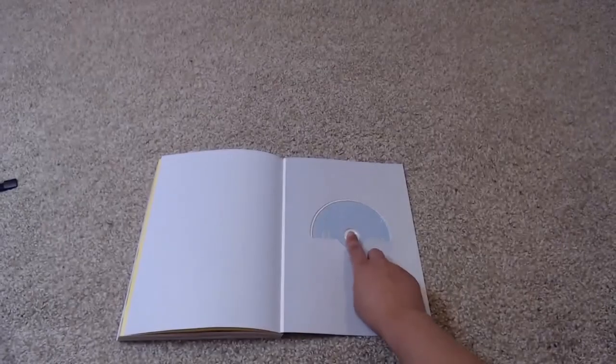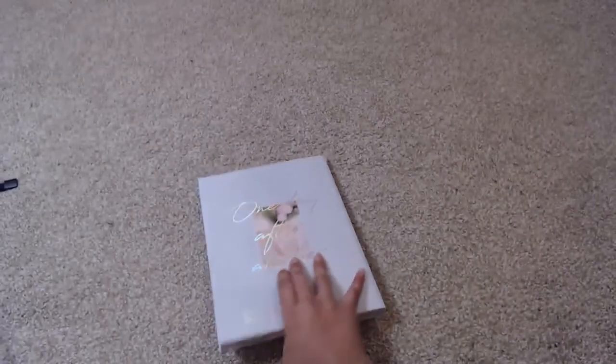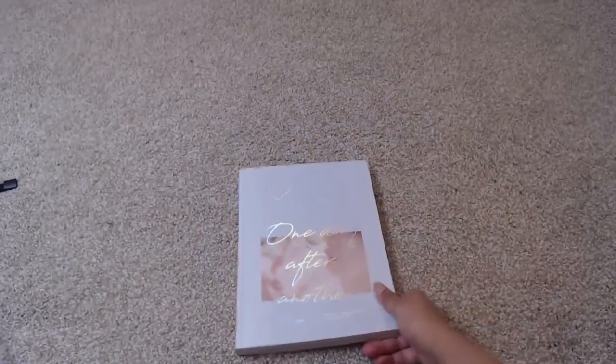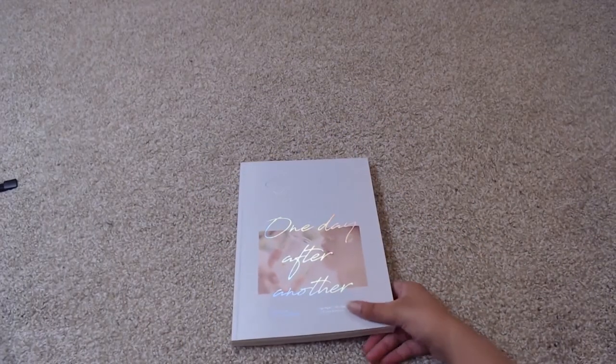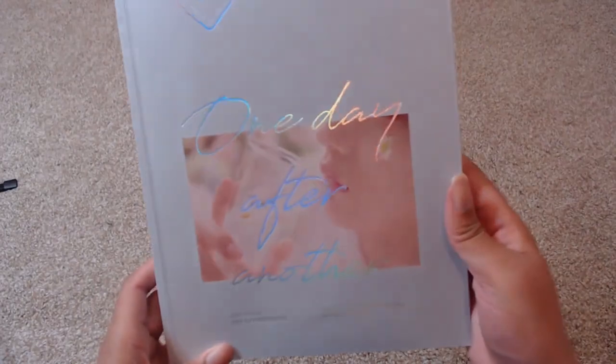And then we have this, the DVD. So I'm looking forward to watching that. But that is Yohan's first photo book. Very first photo book, One Day After Another, and he's both adorable and whiplashy, and I just, Kim Yohan, the man you are.